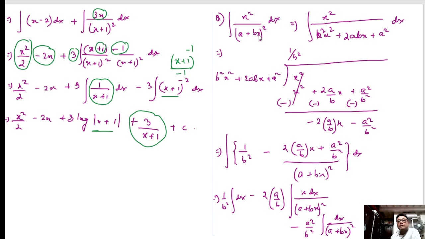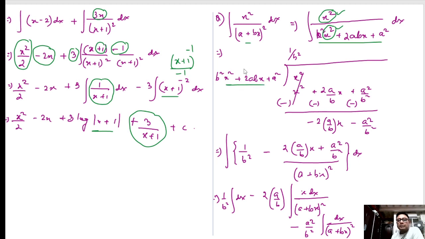Okay, next is this sum. So let us first open the bracket, a plus b whole square. Now see, the power of this is same. So friends, as you can see here, first we have opened this up, and now we will be dividing it, because the power of the numerator and the denominator are same. So if the power is more or same, we have to divide it. So this is how we are dividing it.